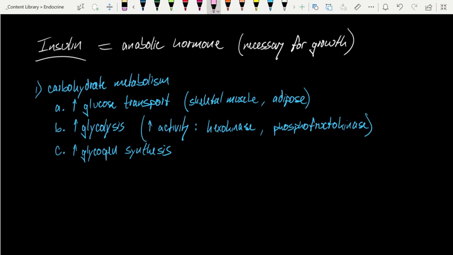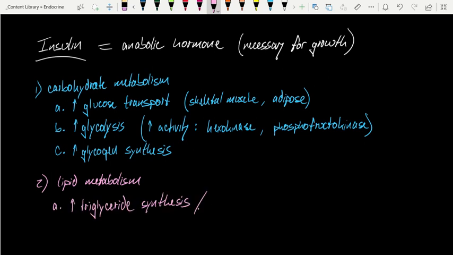All right, let's look at lipid metabolism. First and foremost, we see increased fat synthesis commensurate with decreased lipolysis. This, of course, has the general effect of lowering my blood or my plasma free fatty acid concentration. What it also means is I'm not burning as much fat. So the second thing we want to think about is decreased beta oxidation.